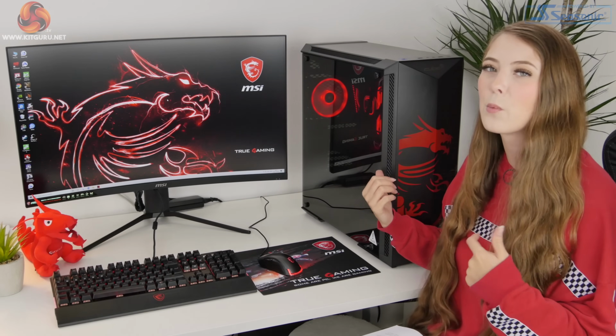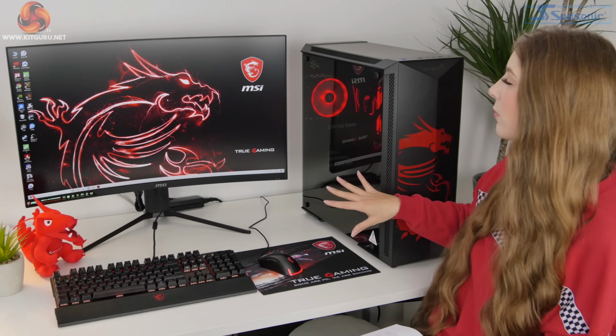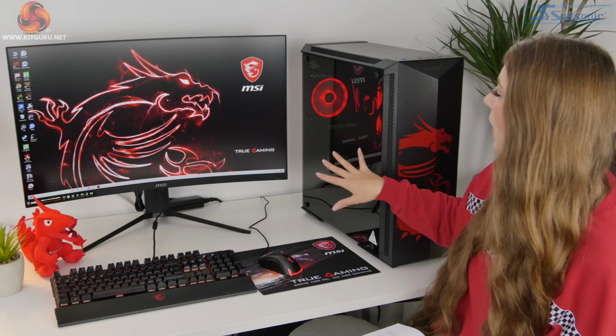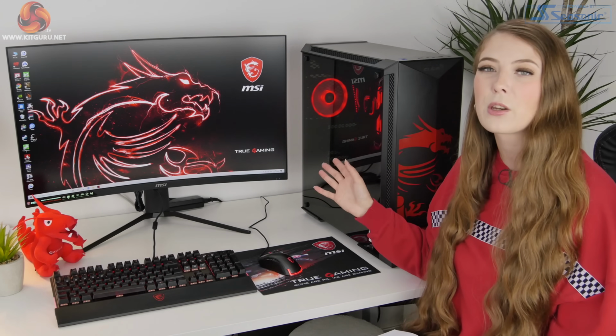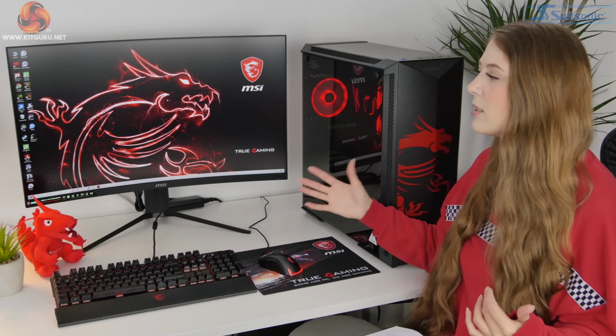So this is the Gungnir 100D case. It is a more high-end MSI case, and it has the really nice tempered glass panel. It's got quite a dark tint to it, but I think it creates a really nice effect with the red LED fans and components that are inside the case.